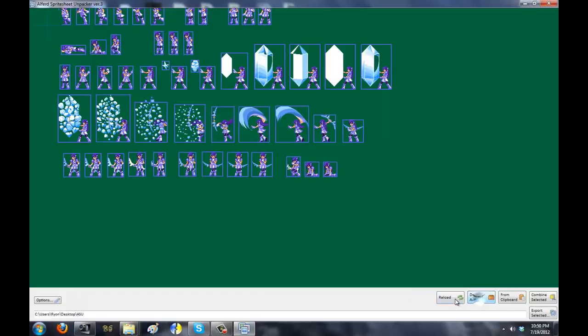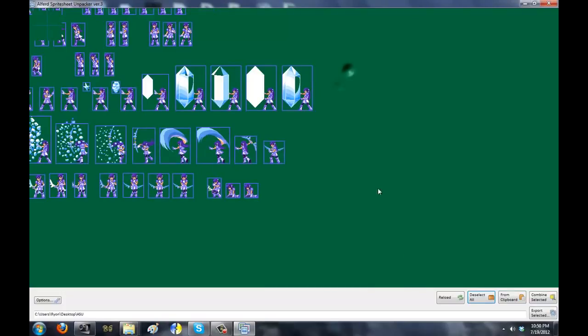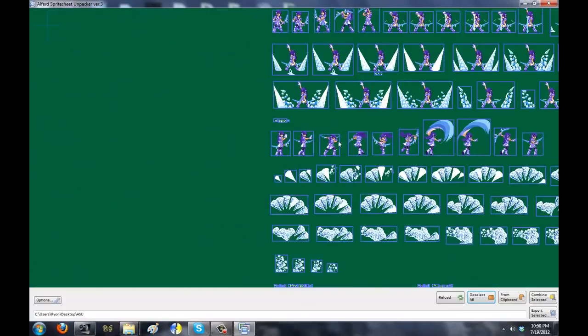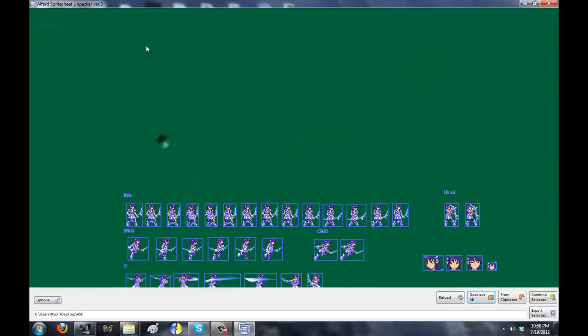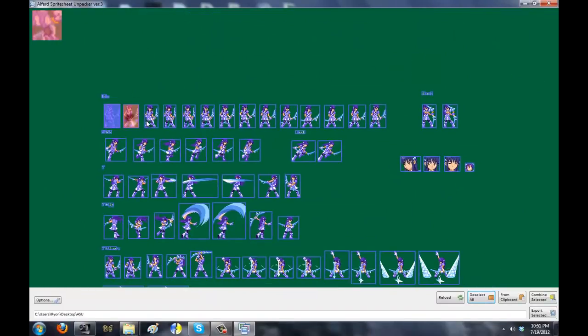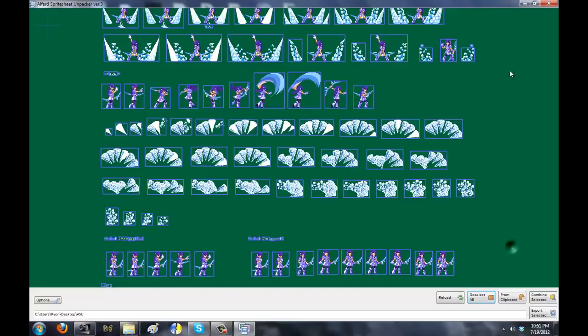Let's see, is there a way to select all? I guess there is not a way to select all. I just have to do that manually. That kind of sucks. How do you make a program like this and you don't put a select all option? Okay, so let's just start off with the stance, I guess. Okay, so stance, scroll up, and the basic 5000 stuff.